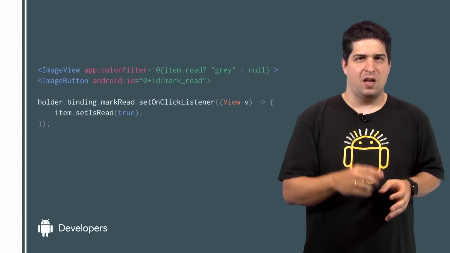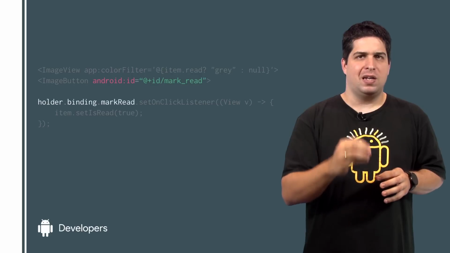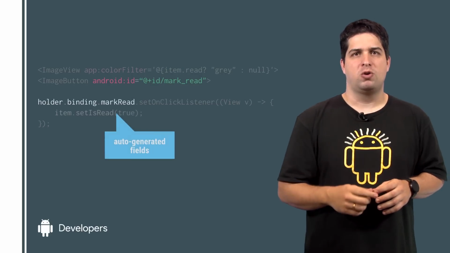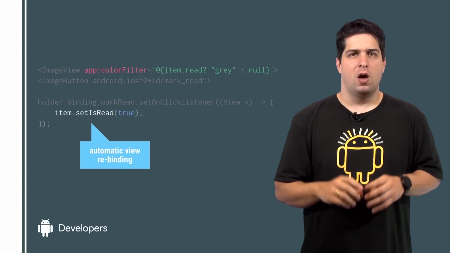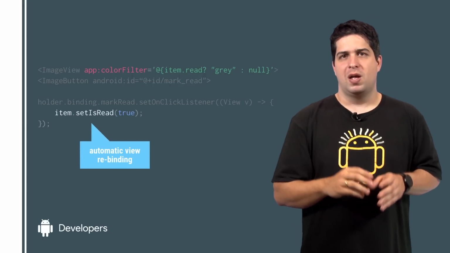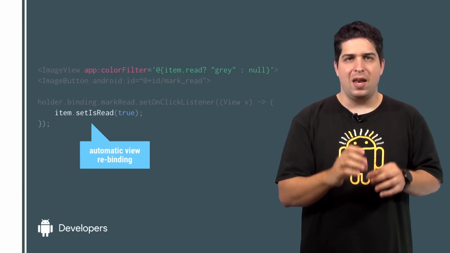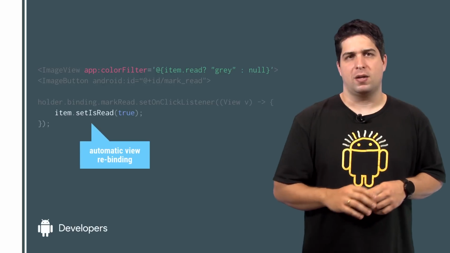You will no longer need to do findViewById in any place in your code. For example, if you have an item in your layout with the ID mark red, the library automatically generates a field inside the binding class. And also, if your POJO implements the Observable interface or descends from BaseObservable, when you call a setter on that POJO, like this setIsRed to mark this item as red, any UI views in your layout that rely on that attribute will be updated.